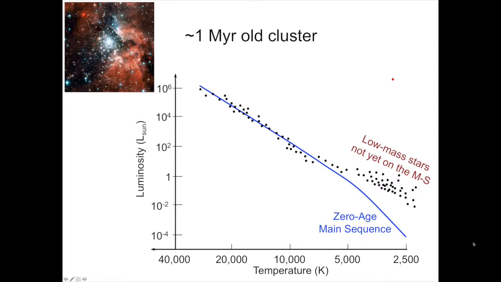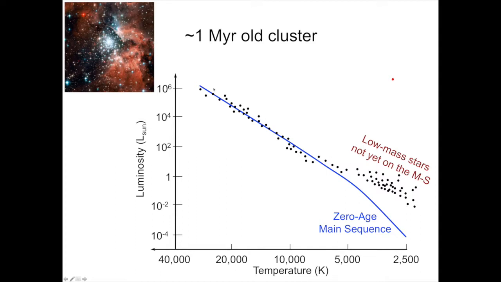And indeed, this particular cluster is still so young that these stars have not yet had a chance to reach the zero-age main sequence, and the very lowest mass of these may not reach it for a few 100 million years in the future. This is a characteristic HR diagram of a very young star cluster. Very, very massive stars, down to low mass stars on the zero-age main sequence, but the lowest mass stars have not yet reached the main sequence.